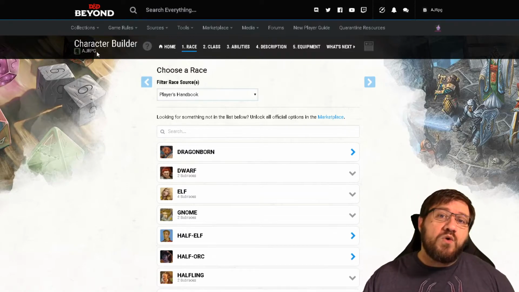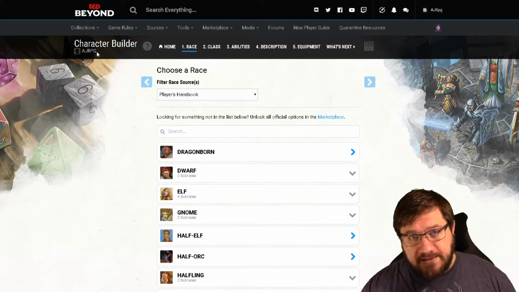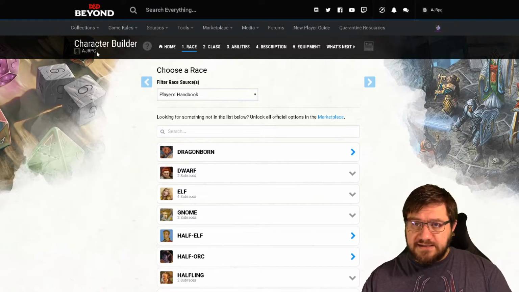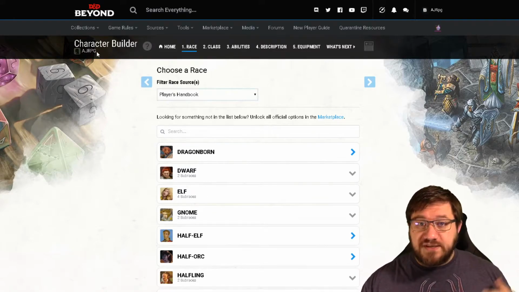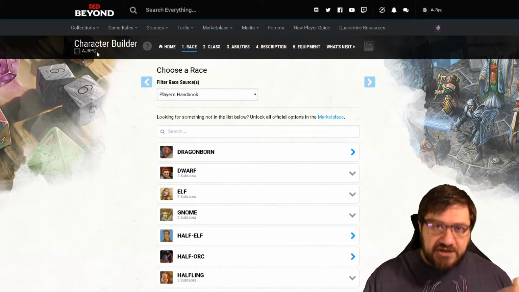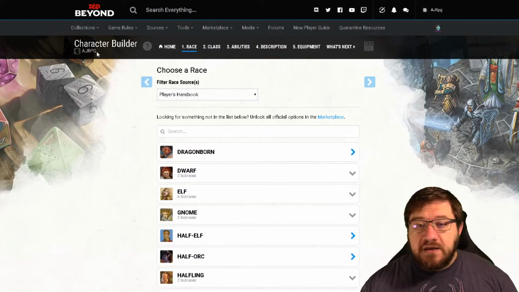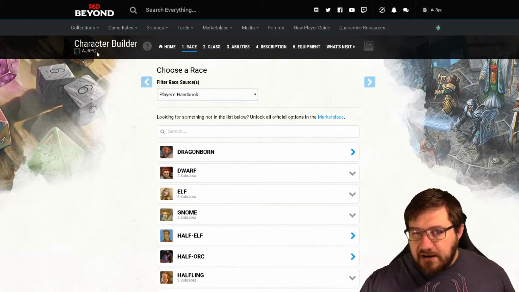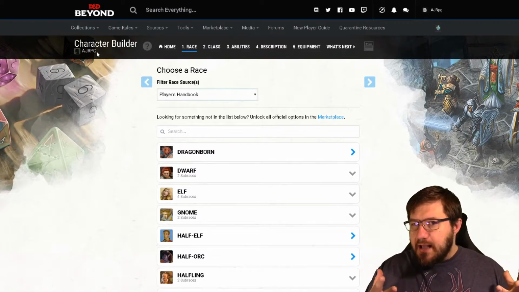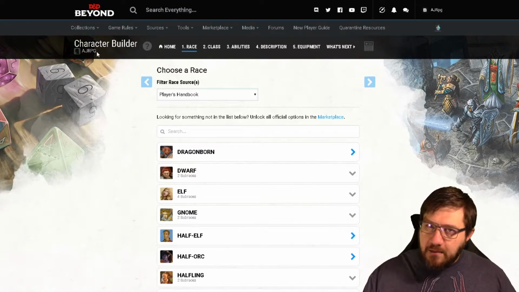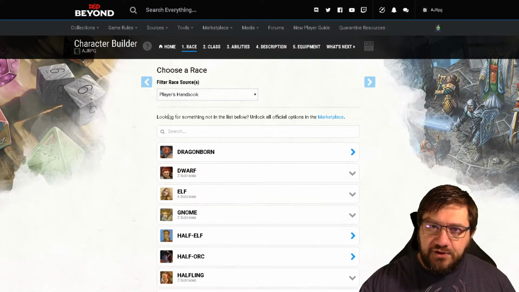And the first thing we're going to do here is pick a race. Now, I have all of the races listed here based off of what's available in the Player's Handbook, just to kind of make it easy, since it's probably what you're going to have most available to you right off the bat. You'll want to take a little time and figure out what kind of character you want to build, but since I already have kind of an idea of what I'm working with here, I'm going to go ahead and start off with Dragonborn right away.